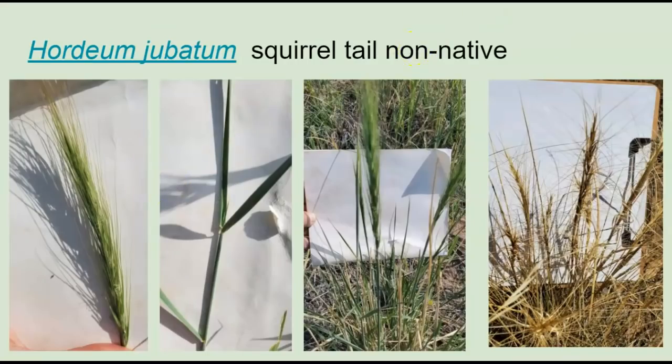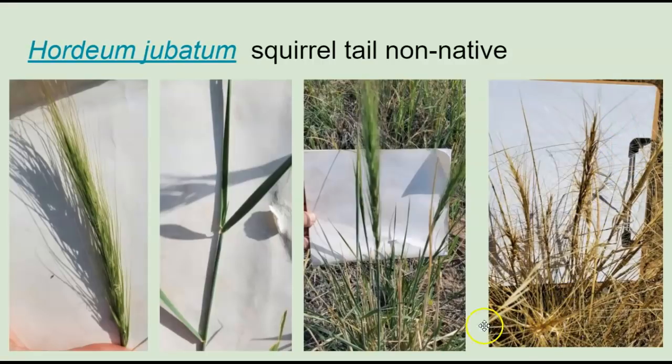And now we have squirrel tail, which is also another non-native, and it's an example of a spike. The florets are very close to the main stem, and here we also have very long awns, but nowhere near as long as the needle and thread, and probably about the same length as the three-awn, but it's not 3 awns per seed, it is 1. And as this plant senesces, moving to the right, it does open in a kind of angular way. It doesn't fall open like a panicle, but the awns become more spread out and stiffened.